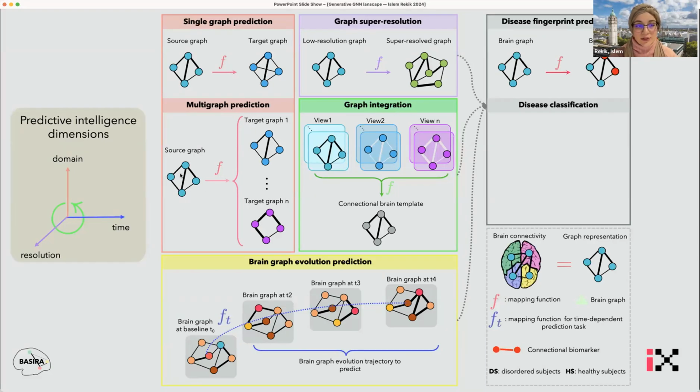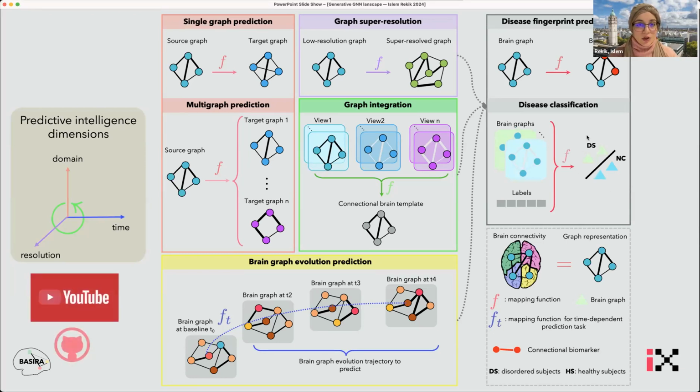Here, if you rely on the source, you're limited in your knowledge. If you predict or generate, then you augment your knowledge and you can discover more holistic biomarkers across different domains or different resolutions. And you can do better classification of different diseases, for example, distinguishing between disordered subjects and normal controls.